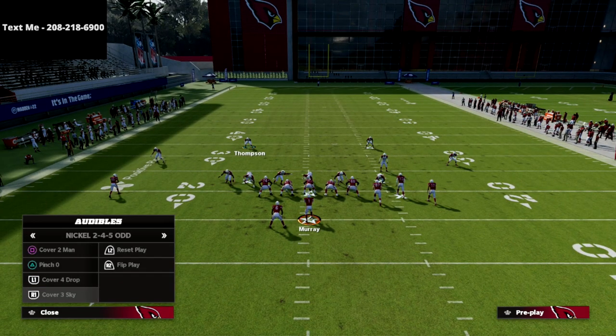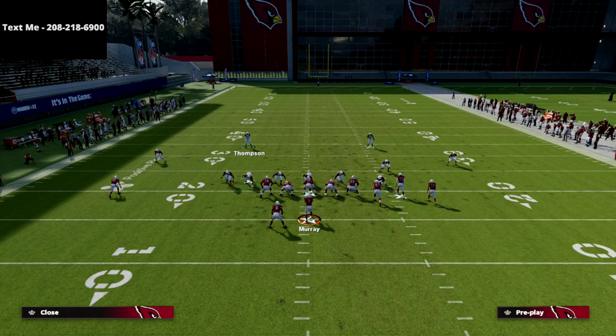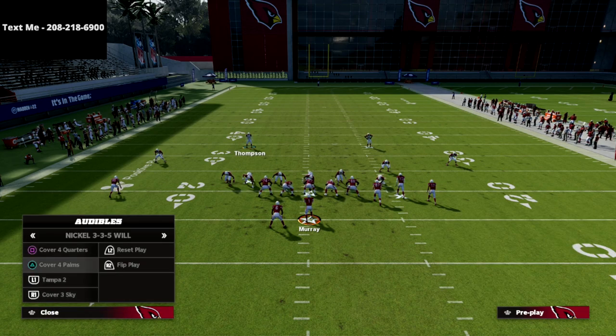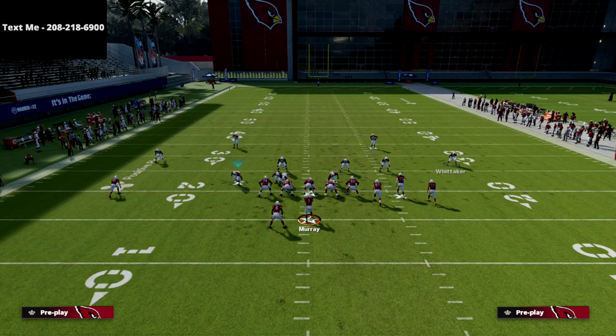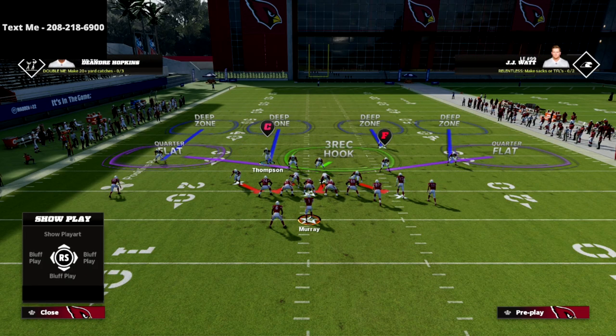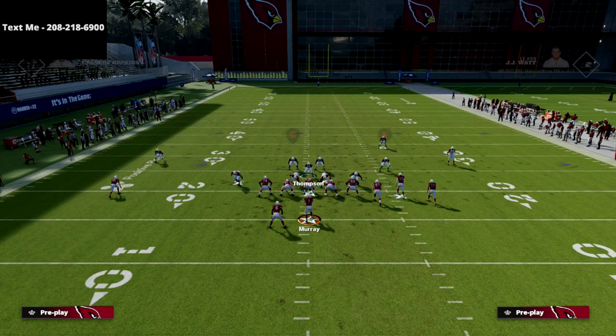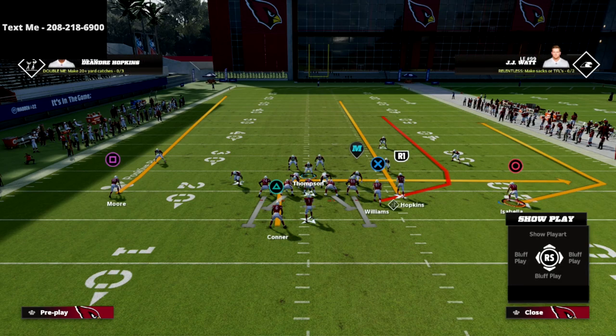Now, let's say, for example, that they're running Gun Bunch, and let's say they motion this receiver to the outside. A lot of times what that means is they're going to try to either get the R1 receiver up the vertical, or they're going to try to get the R1 receiver to the corner. So they're going to do this motion right here, and more than likely they're either going to put R1 on a corner or a vertical.